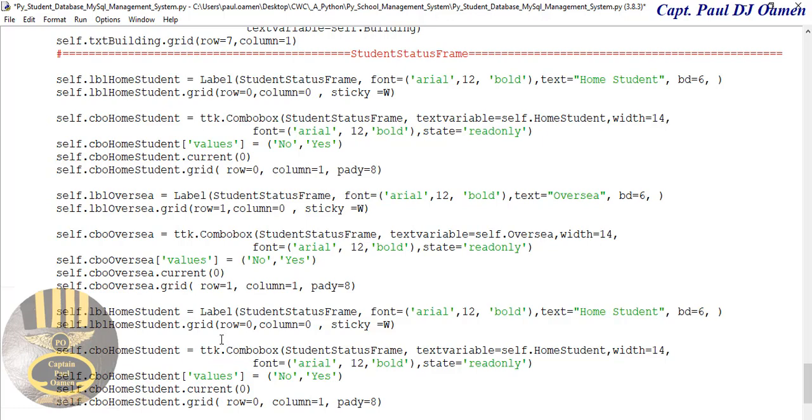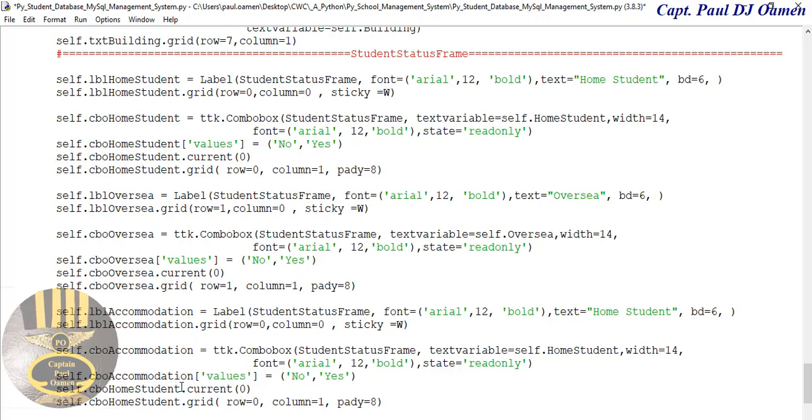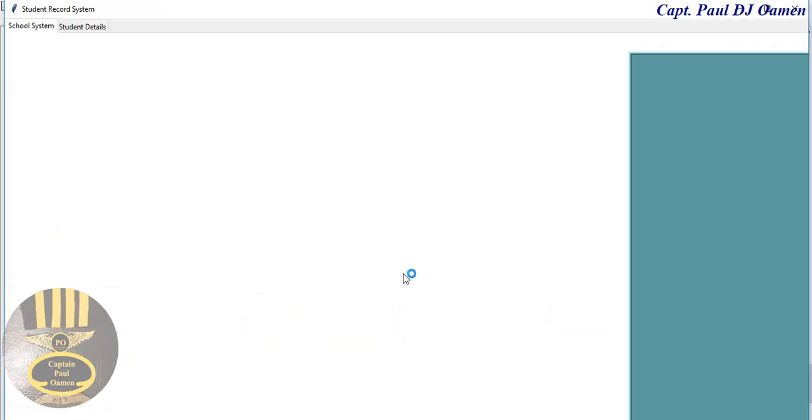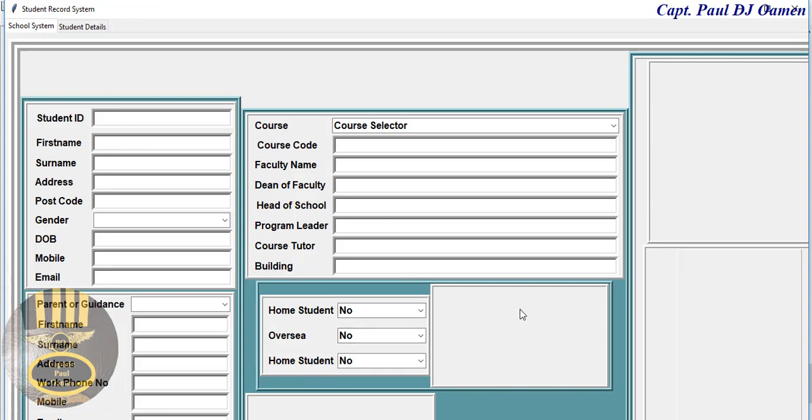Okay, the one right underneath is going to be accommodation. We have overseas. This is accommodation. Let's come down here. Accommodation, accommodation. And here, this is 1, this will be 2. 2 and 2 here. And the variable, I believe that's accommodation anyway. Alright, that's it all done. So let's run that. You should have 3 rows there. There we go.